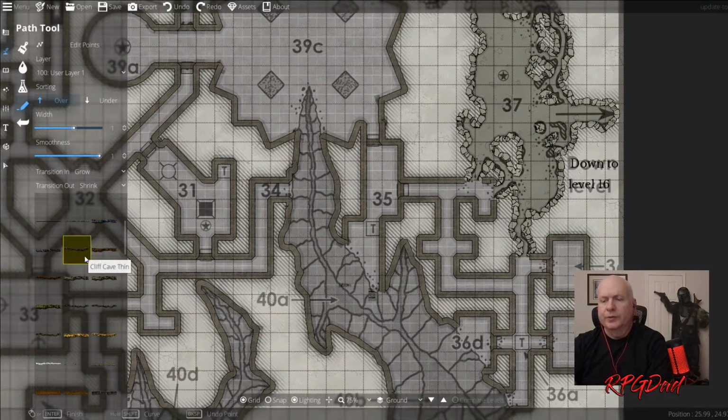Let's see. What is this one? Cliff Cave Thin. Cliff Cave No Shadow.